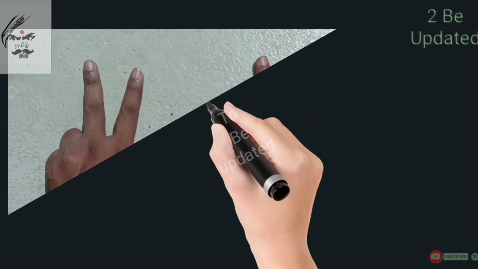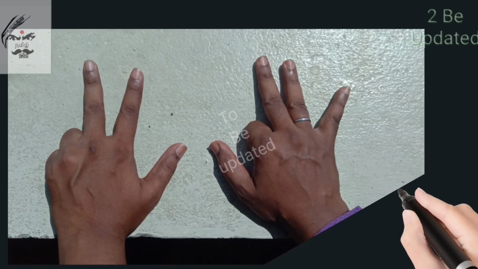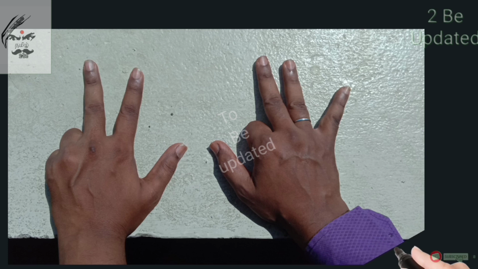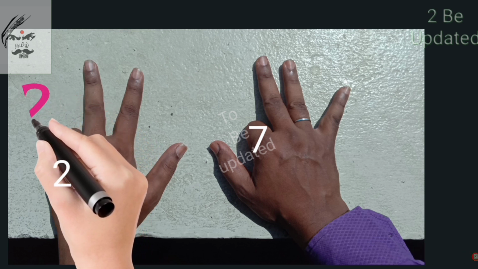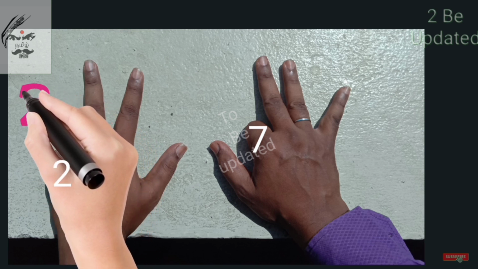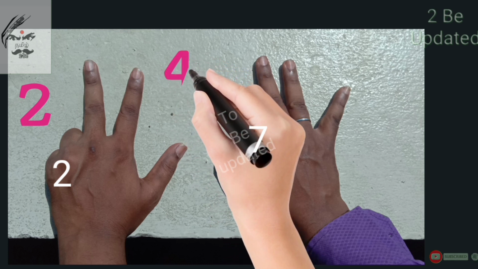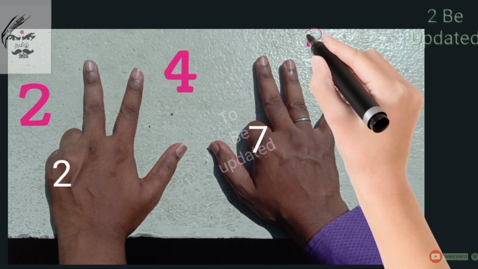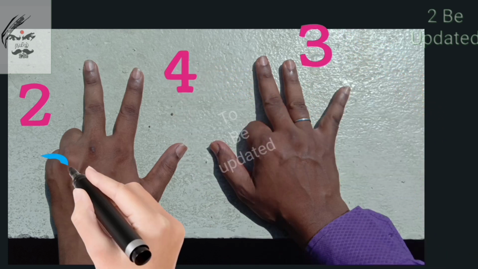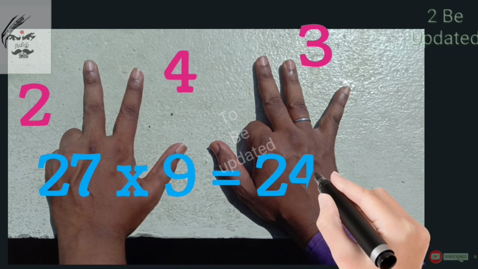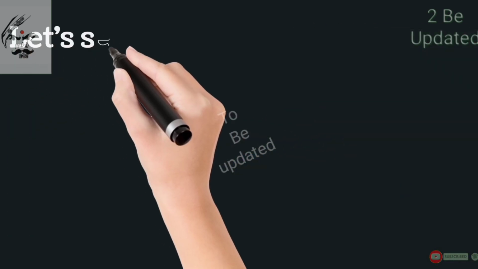27. God has given us 10 fingers. Just see. First I have folded 2 fingers, 1, 2. It represents 20. 3, 4, 5, 6, 7. The 7th finger also I folded. Now I have folded 27. How many fingers did I fold in the first place? 2. In the second place, how many fingers are standing before the 7th finger? 4. And after the 7th finger, there are 3. So the answer for 27 nines is 243.